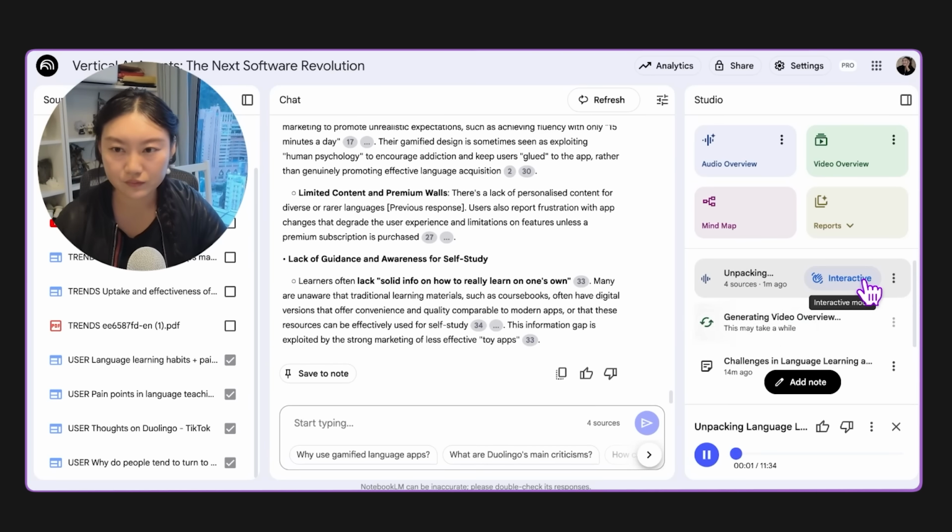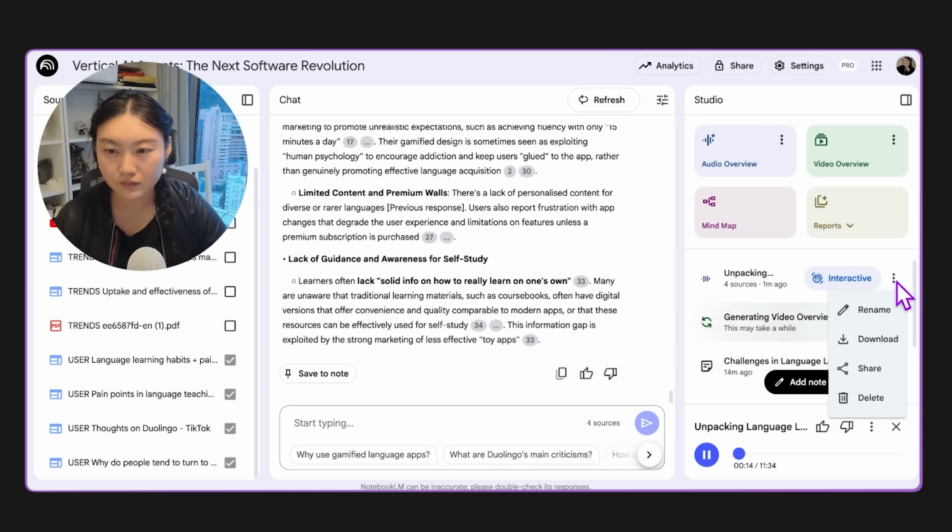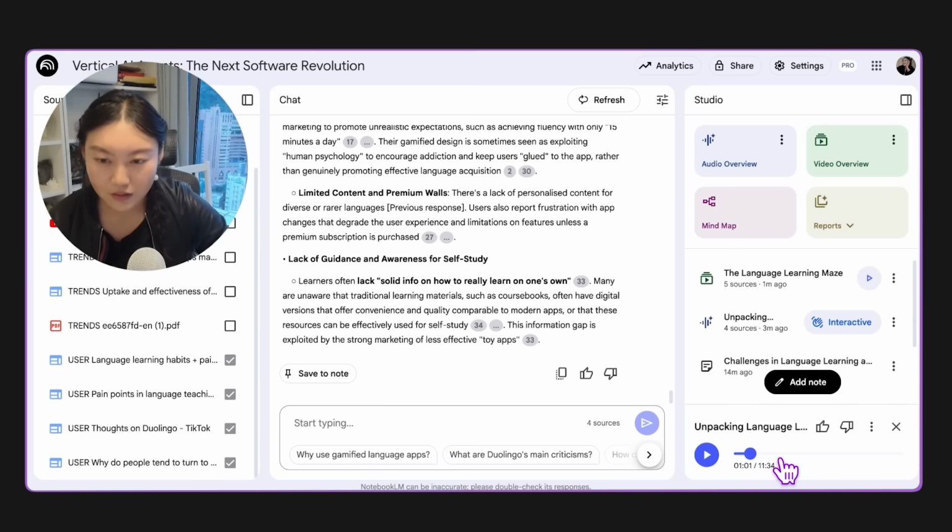Let's unpack this. Today, we're diving headfirst into something many of us have tried, or maybe are trying right now. We're thinking about trying, yeah? Exactly. Learning a new language. So, for this deep dive, we've gathered quite a stack of sources. We've got stuff from Reddit, real learners, teachers. There's some really candid stuff there. And a whole heap of opinions on Duolingo. Most of them from TikTok, actually. Duolingo always sparks a debate. Doesn't it just? All right, let's skip ahead a little bit.